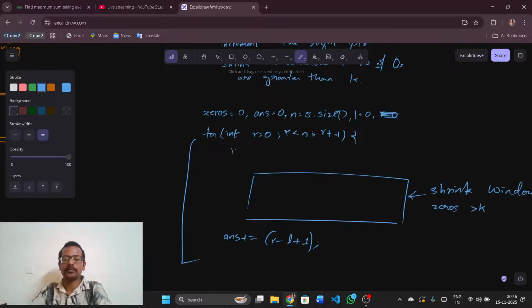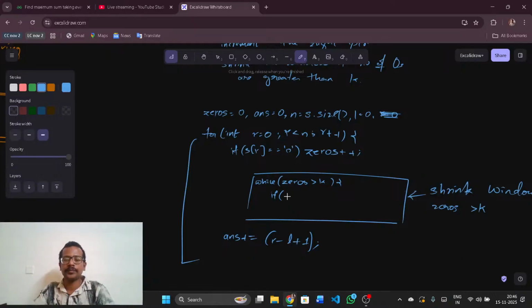So if s of r is equal to 0, then just increment the number of zeros. Now while the number of zeros is greater than k, let us see what happens here.